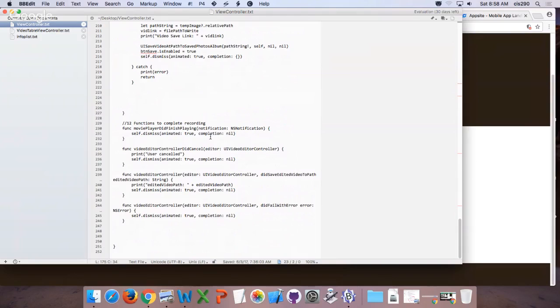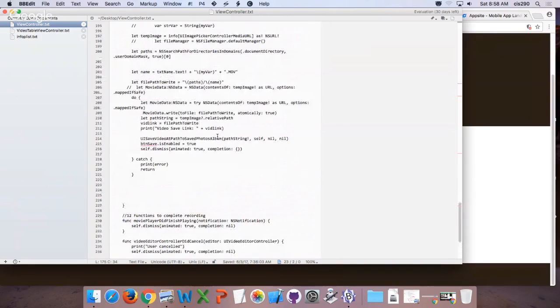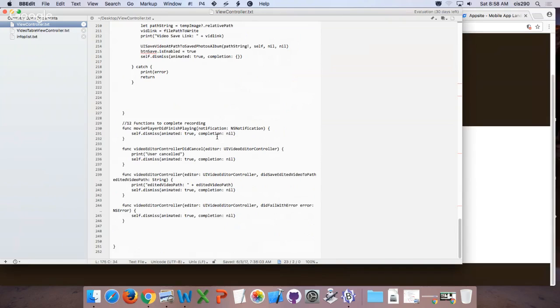Every video type app you ever create needs these functions in it, by the way, that we're getting ready to look at here. And these you have to manually add. They're not there by default. So if you look on 191, which is the image picker did finish picking media with info, from 191 all the way down, the code has to be manually added to every app that you use a video recorder or player on. So we've already went over the did finish, line 229 and down. We're going to go over the rest of this.